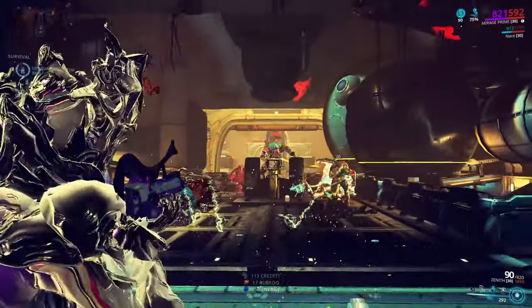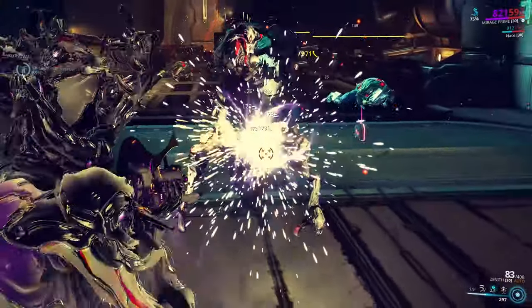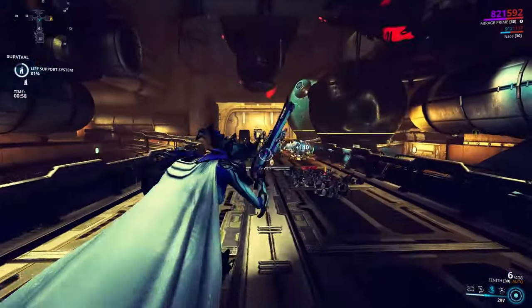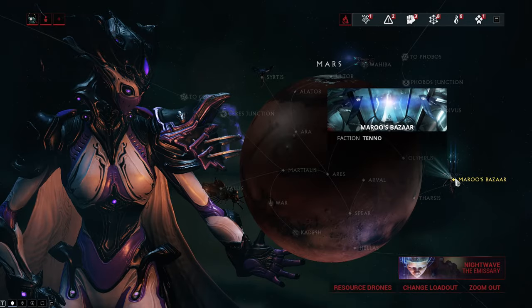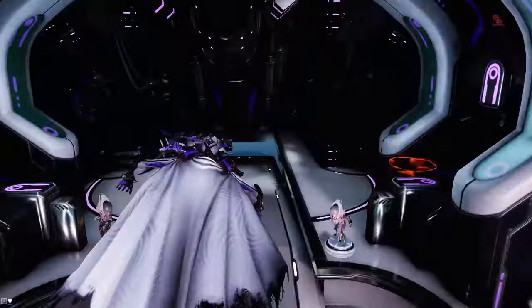They work exactly the same as normal missions, but they're a little bit harder and have one life, with an exception if your squadmates aren't helpful. You will be able to get the sculptures after each cycle, so prepare for massive amounts of Endo. If you want to redeem the sculptures, you can go to Maroo's Bazaar and trade them there, but be sure to first fill them with the Ayatan stars.